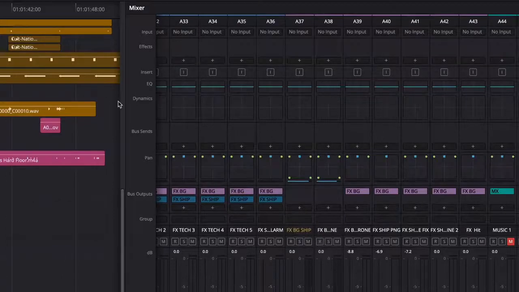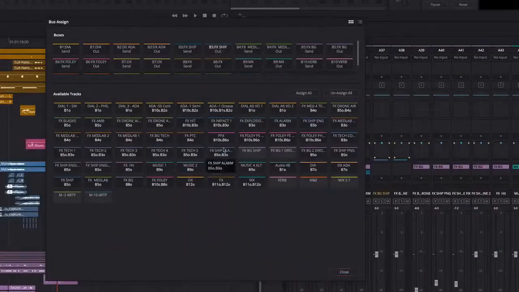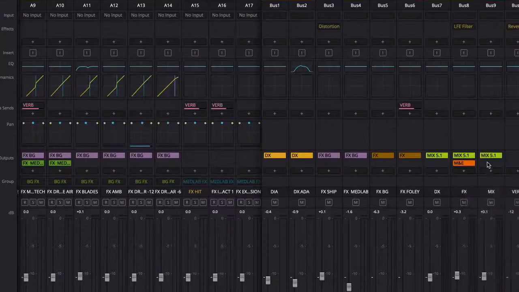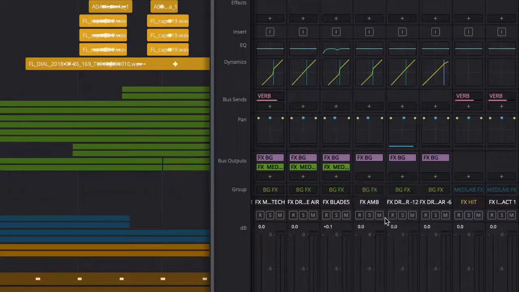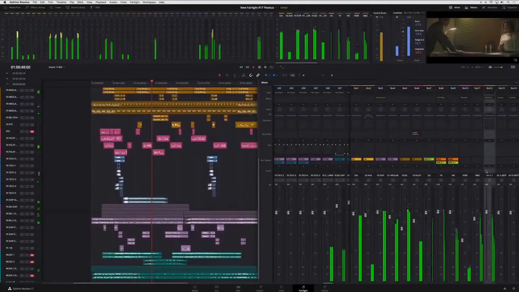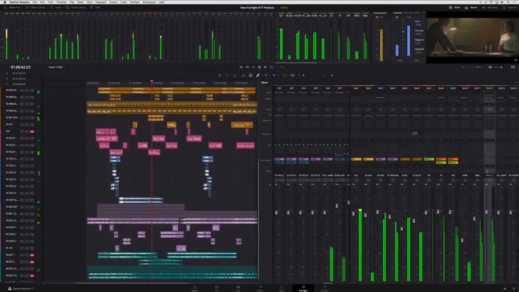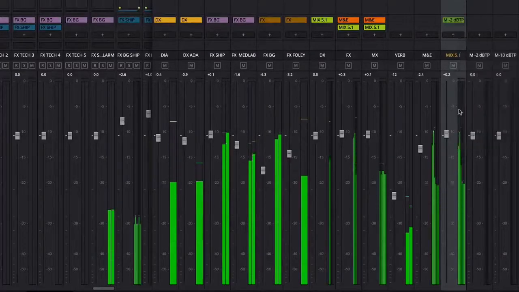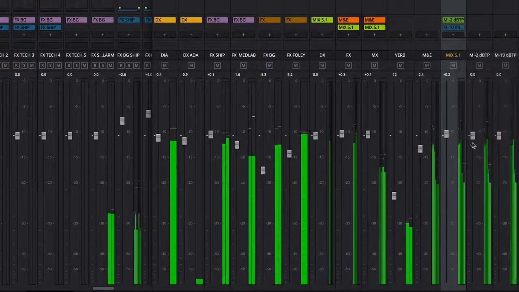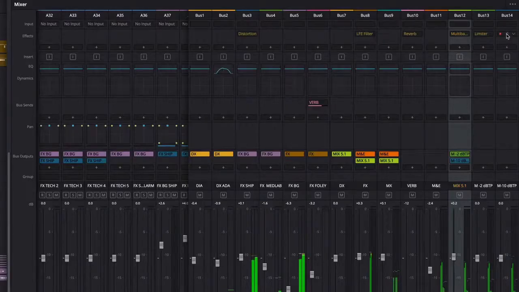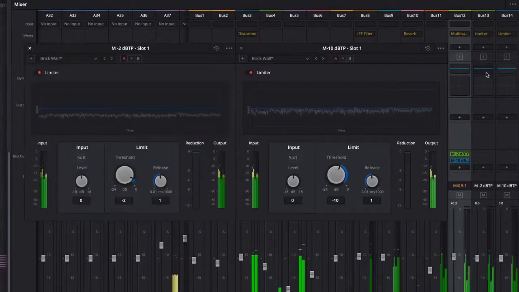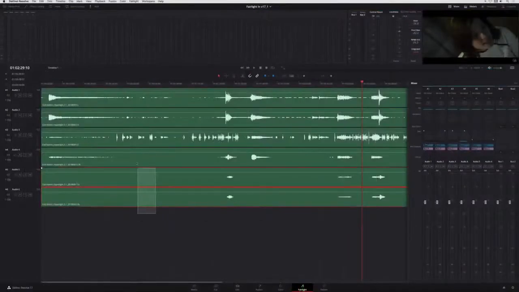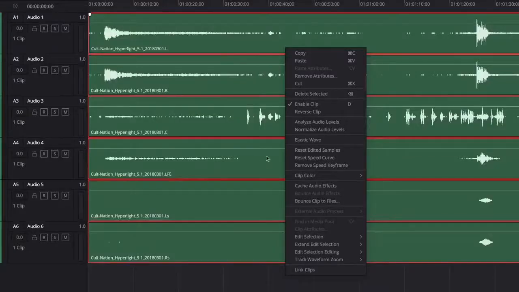Bus outputs and sends can be patched one at a time in the mixer or all at once in the bus assign window. And users can control the routing of the buses in any way that's needed for the project, including bus to track, or track to bus. With FlexBus, you can direct signals to many different places at the same time to achieve complex mixing. For example, if you need to generate 2 mixes with different output levels, simply split the final mix bus to 2 more buses, each with a limiter set to the necessary output level, creating 2 different mixes at one time.